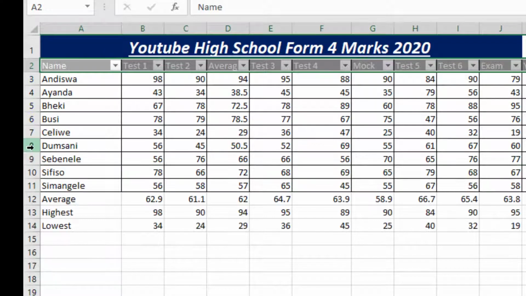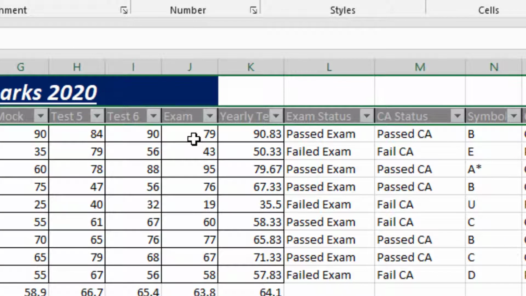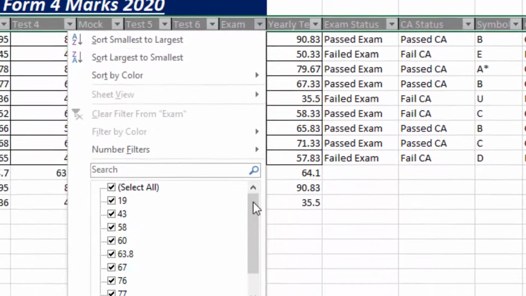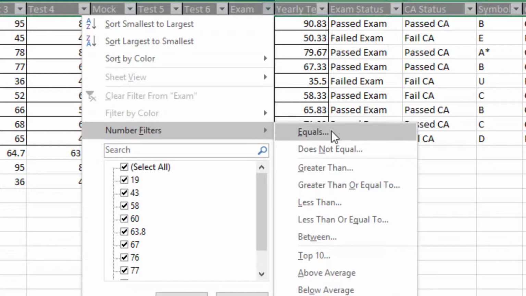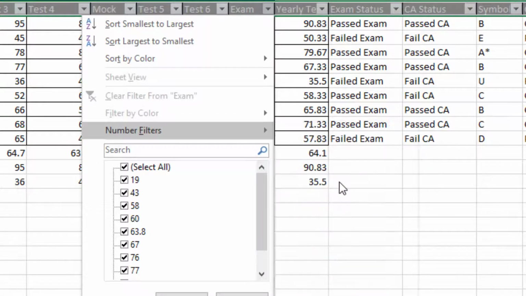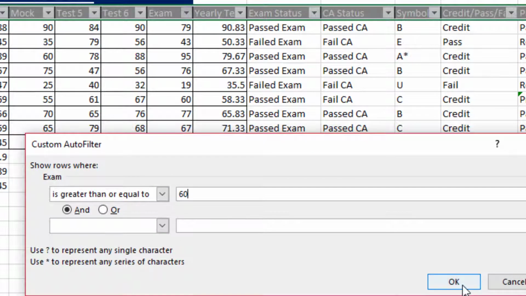Let's quickly look at a number filter now. Let's say we are looking for students who have passed the exam. Students who have passed an exam will have a mark of 60 or greater in the examination. So here in the exam column, I will look for students with a mark, using a number filter, that is greater than or equal to 60, and then I click OK.